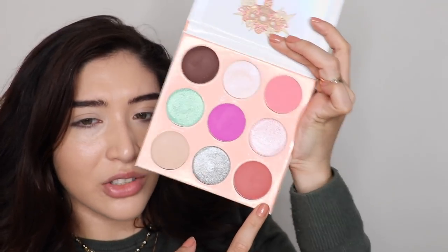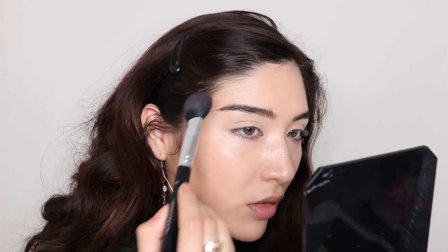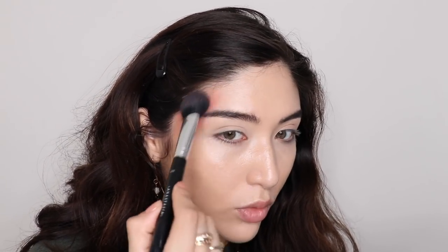I want to find something similar to Soft Ochre Paint Pot. I'm not going to get P.Louise Beauty — the people I trust with similar skin types to mine, it's not working for them. That said, let's set these eyes. I want to use one of these Juvia's Place palettes because their shadows are so buttery, they blend so easily and they're pigmented. I want to do something with drape blush but I'm trying not to do pink — I'm trying to do a neutral earthy tone. I've had this palette for a while and these are the two shades that always stand out to me, but I just noticed this shade.